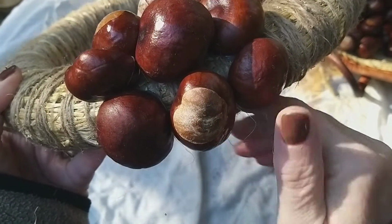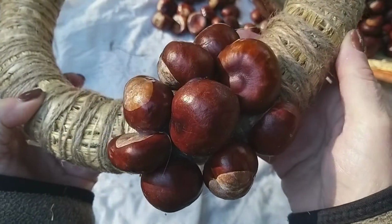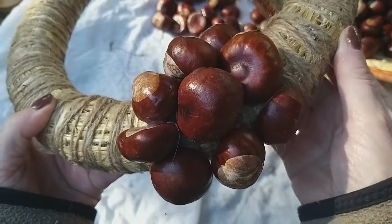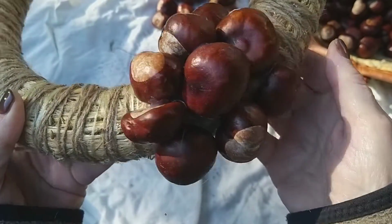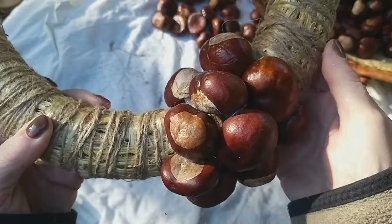Do you see what I mean about those gaps, these little spaces here? So it may be that it doesn't bother you and you just want to have conkers only. But I think for a more polished look, it's quite nice to fill in the gaps with a contrasting material.